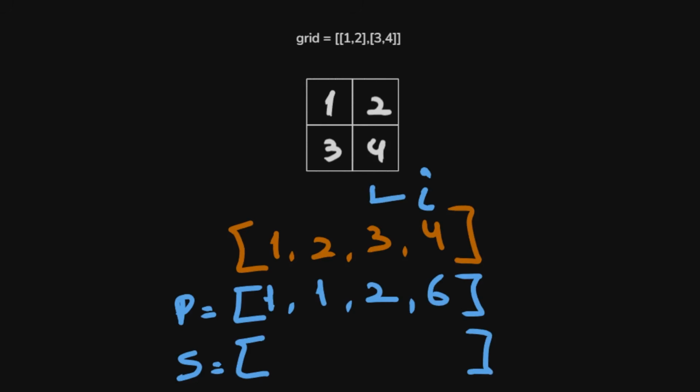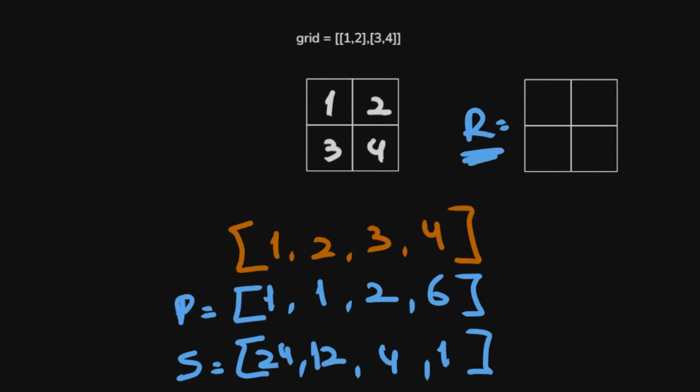And now we can iterate this in reverse to get the suffix products. First we are here, we don't have anything to the right, so we start with 1. Now we are here, the accumulated suffix product is 1, and 1 times 4 is 4. Now we are here, the accumulated suffix is 4 times 3, we get 12. Finally, we are here, and 2 times 12 is 24.